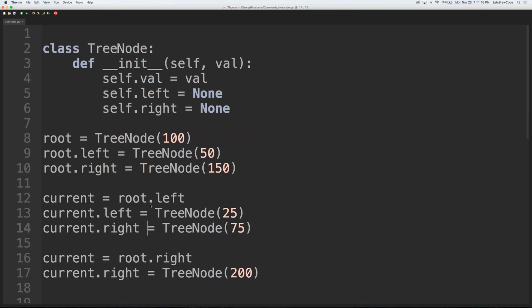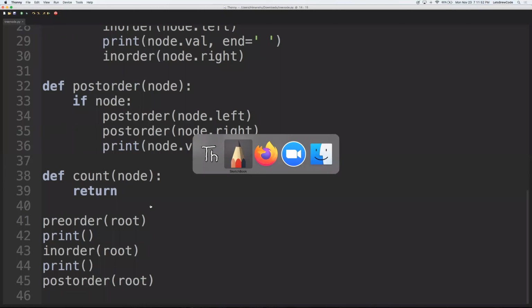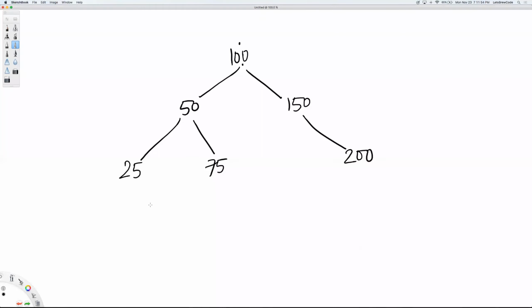So now the task is to count the number of nodes. How do we do that? This is the tree. We only have the first node, which is this root. So what can I say about counting? When I just look at the tree, I can easily count. But when I have to write a function, how do I do that?